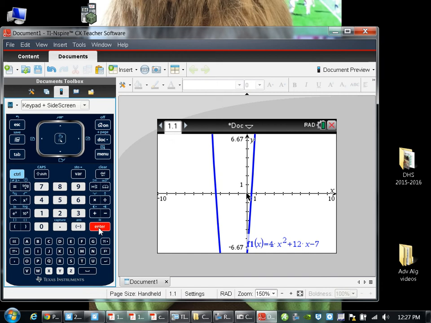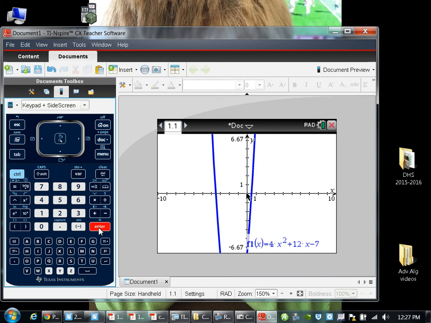Help me, how do I do this? Just open a new document. It's just as easy. It'll ask you. Everybody got the graph on there right now? When it gets like that, just go to home and let's just do a new document. Number 1. Everybody okay then? We're getting there.